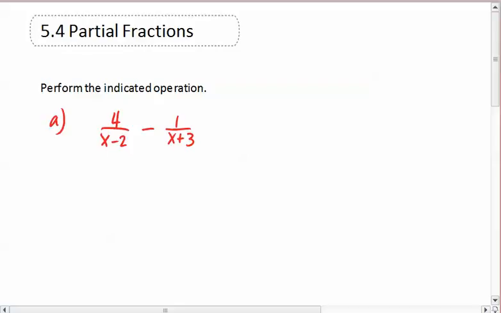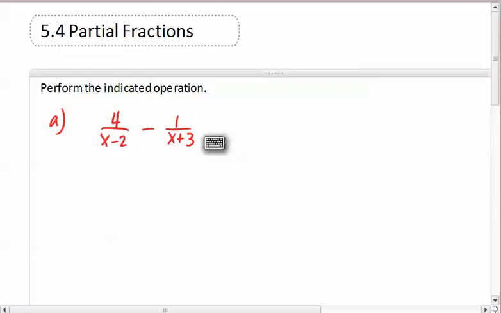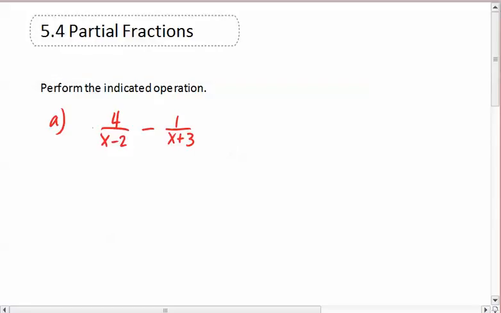We're going to now take a look at partial fractions. And in order to understand what partial fractions are and what partial fraction decomposition is, we really need to take a look at how to add rational expressions. So we have these two rational expressions. It looks like we're subtracting them, and again, we can certainly leave the subtraction. I'm going to go ahead and change it to adding. So basically we are adding two rational expressions.